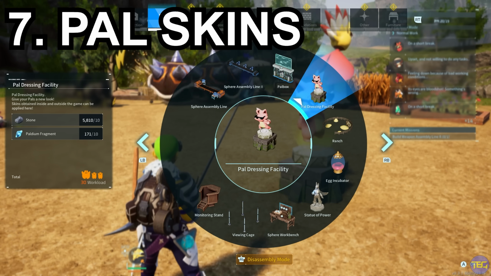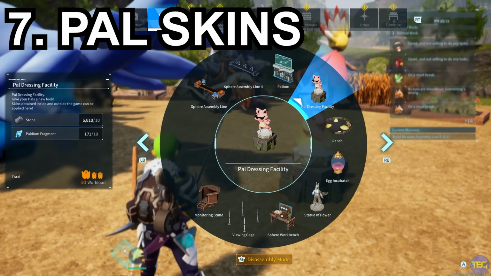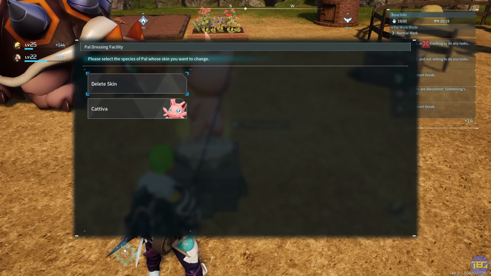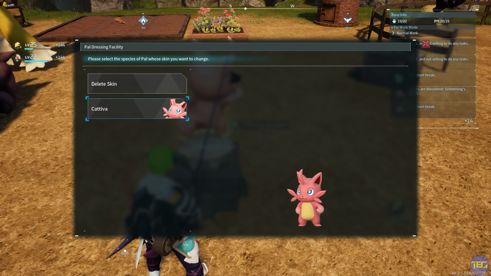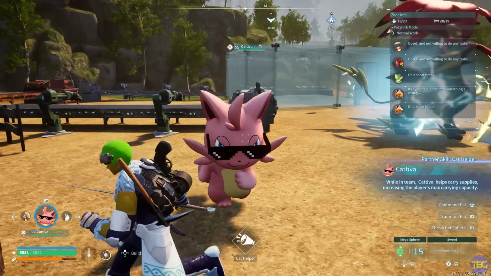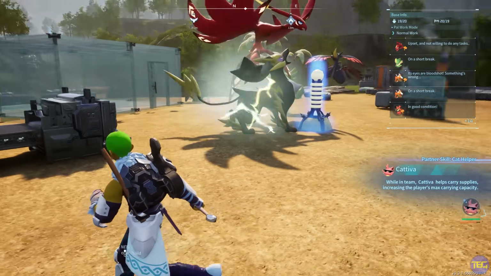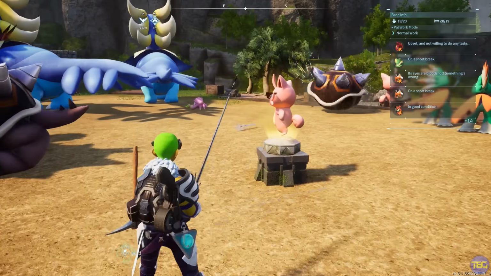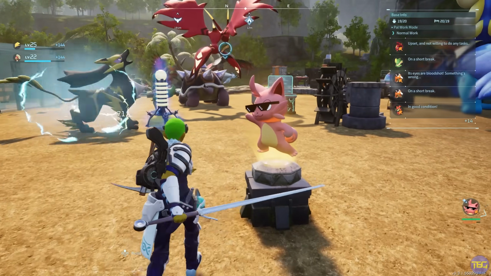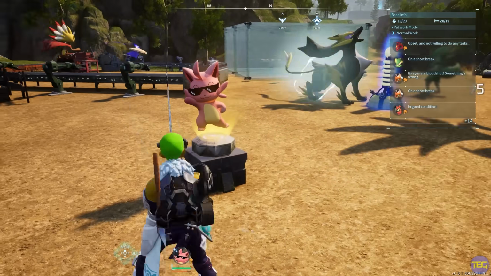At number 7, we have brand new pal skins. You can build this new building under the pal tab, the pal dressing facility, and if you go up to this, you can change the skin on certain pals. At the moment, there's just one available for the Cativa, which gives it sunglasses and makes it end up looking like this. This is the only one available at the moment, but they have got plans to add plenty more into this. I don't know if these are going to be free editions. It seems like something that may end up being perhaps something that you pay for in the game, but we've no idea at the moment. Could go either way, but for the time being, it's just shades on your Cativa.